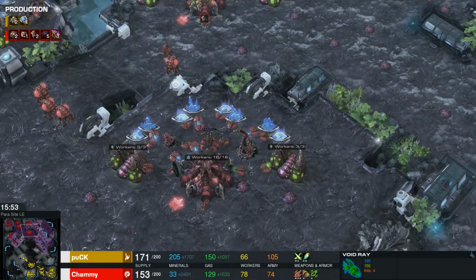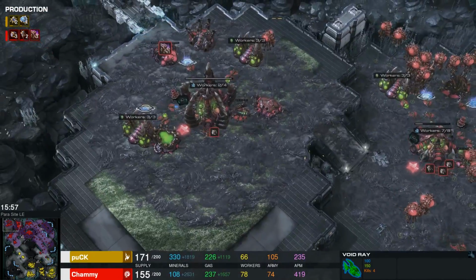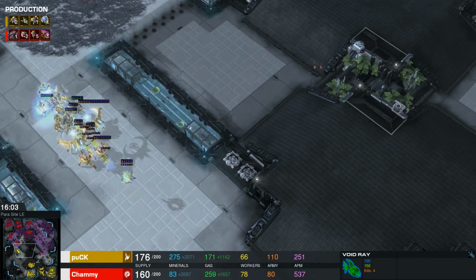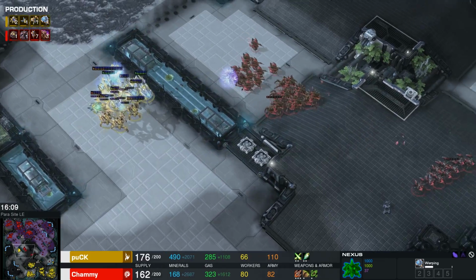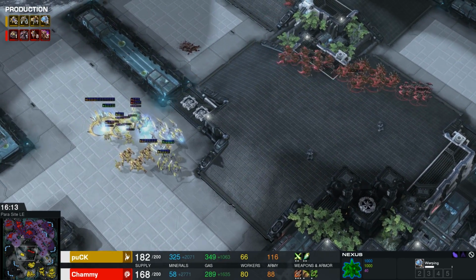Now, Truth has been mining a lot more than his opponent as well, sitting on a very comfortable economy, but Puck has been holding on. Sure, he lost a bunch here and there, but he has been holding on, and that's the most important part. We see the mothership now coming up here for Puck as well.